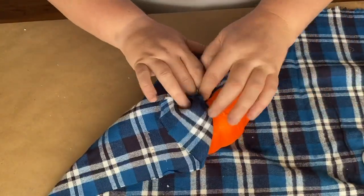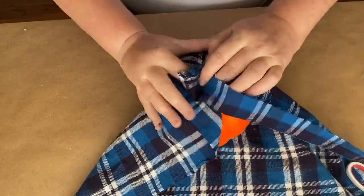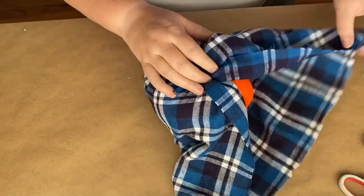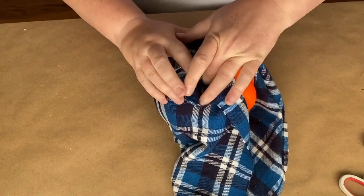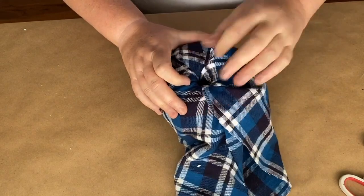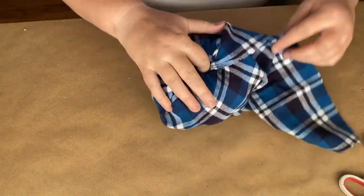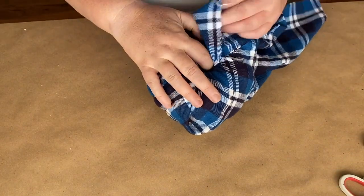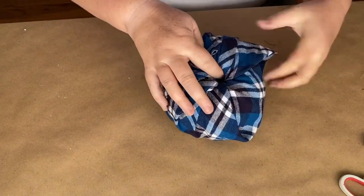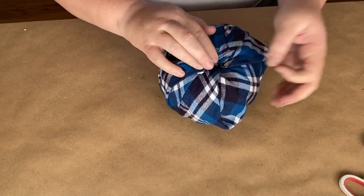So then I just cut about a square of this material that I had in my stash, and I just start pushing it through the hole. I didn't even put any glue in this one because I had enough excess fabric that it's not going to come apart. This was so easy. I have shied away from these for a long time, just thinking that it was really difficult to wrap it with the fabric, but it actually wasn't doing this method. So if you have never made one of these before, or it was really hard or something like that, this is the method for you.